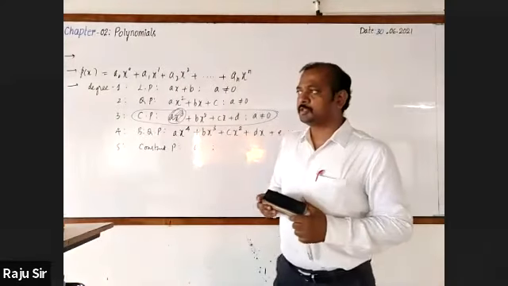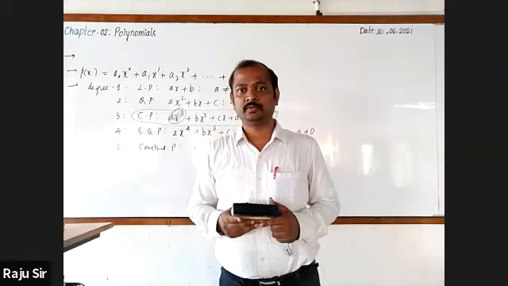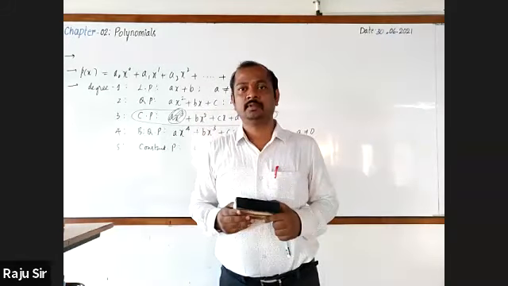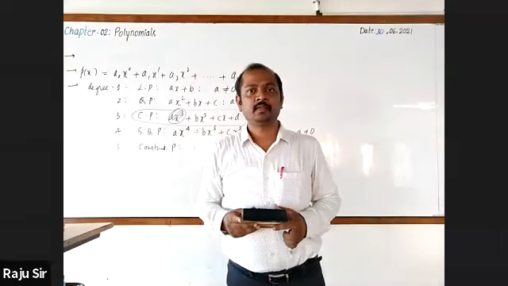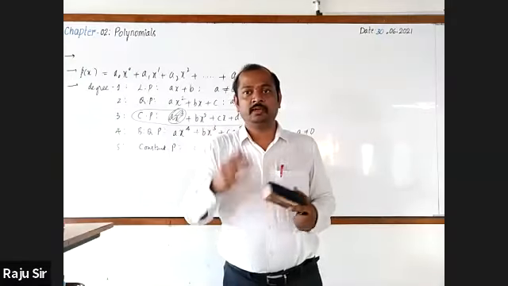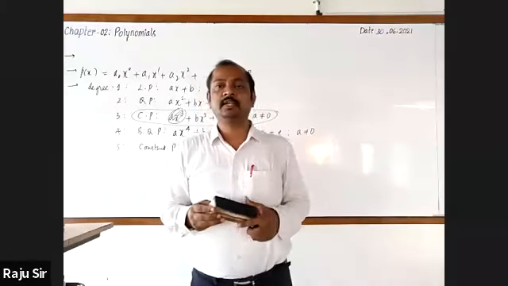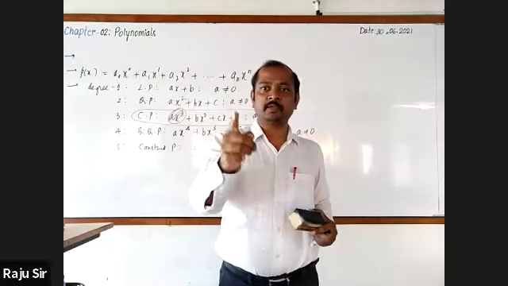And one more piece of information: we learned how to find the value of a polynomial. After that, we learned an important concept called the value of the variable which makes the value of the polynomial 0. What is it called? The zero of the polynomial. With respect to that, yesterday we took some examples. I think the last one was finding the zeros of x square plus 5x plus 6.